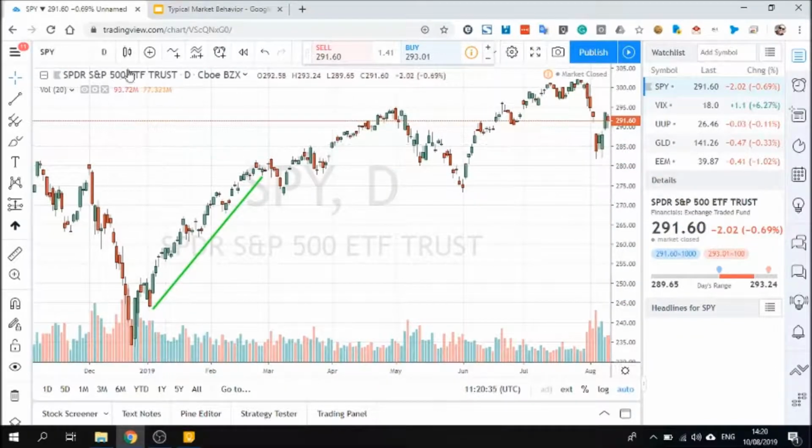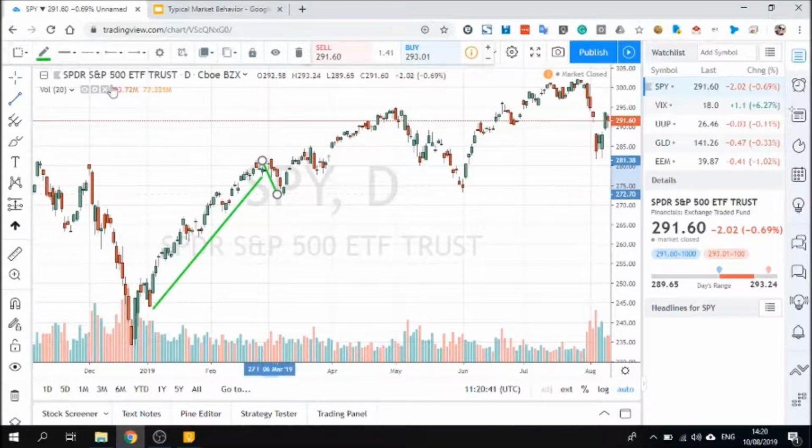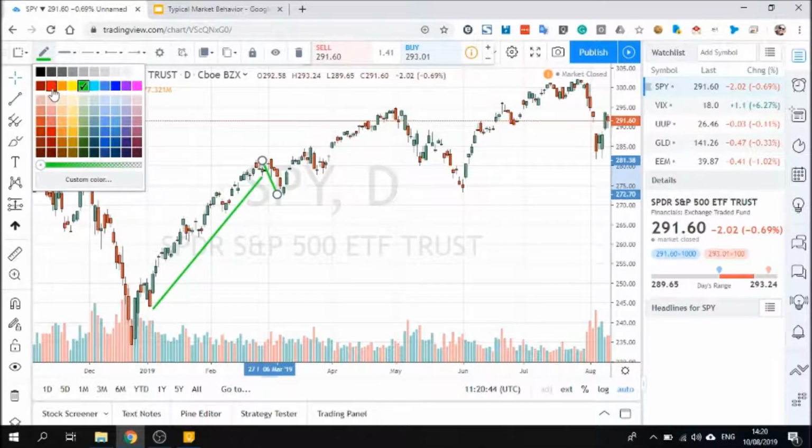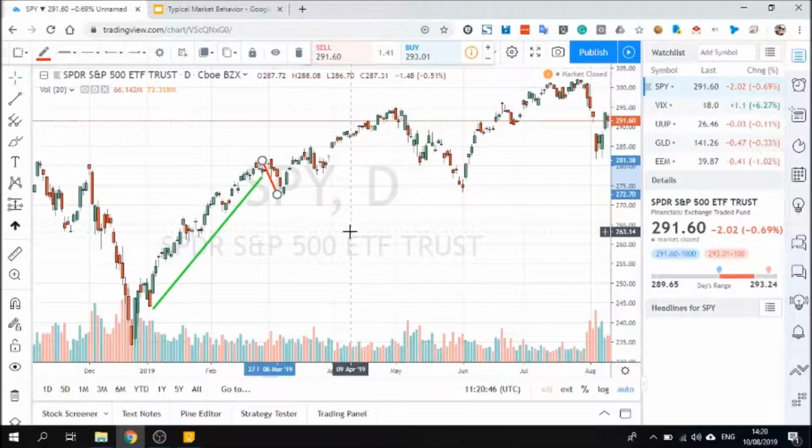Just a minute, let me draw a line here to emphasize the down move. So this is a down move, okay? So we don't want the market to fly up or down in a straight line.